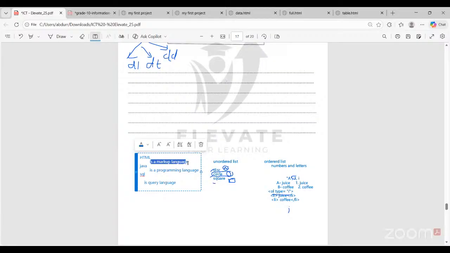So when the code is being converted into the output, it identifies that this is a definition. So it automatically puts that second line to be in the second row, right? So it will come in the next line, and it doesn't come under the HTML word, it comes closer to it, right? A little after giving some space, it comes after that.